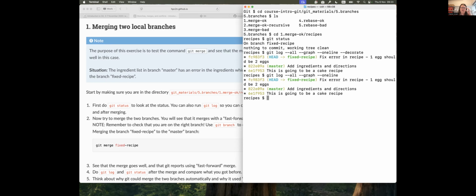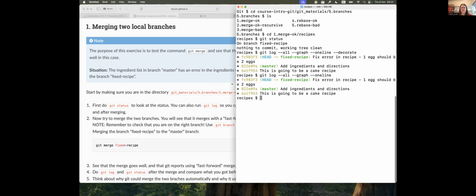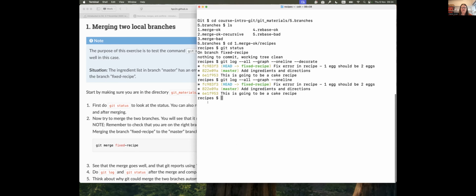So the history of this commit is linear in the sense that since I have created a fixed recipe branch, which is from this commit here, I did not have any new commits on the master branch.